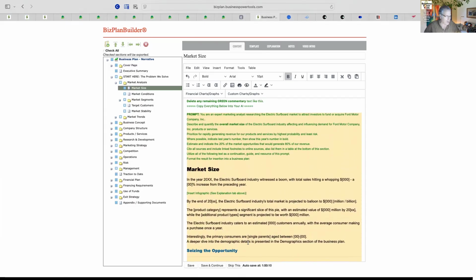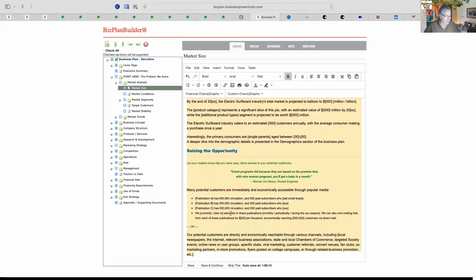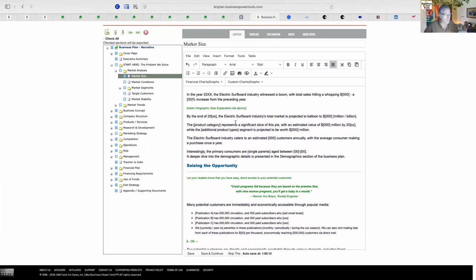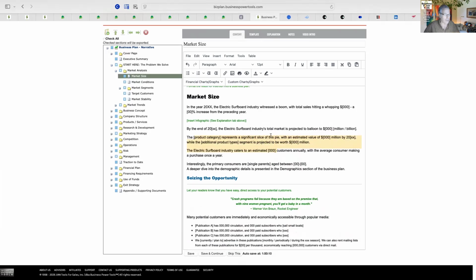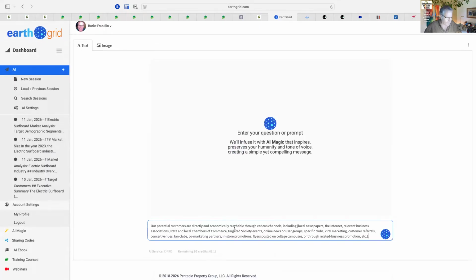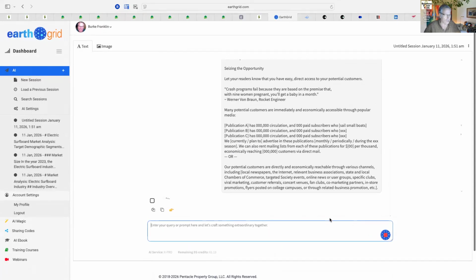So you can see I've copied just the prompt and the initial template. This initial template was initially, well, back in the day, this was the human prompt. This is prompting you with what to say. Now we're going to prompt the AI with what to say. So I'm going to go over here to this other AI. I'm using earthgrid.com. You may not have heard of it yet, but it's an extraordinary AI where it basically gets the best of a handful of AIs. Now you could do this with any AI you want. So I'm just going to show you here.